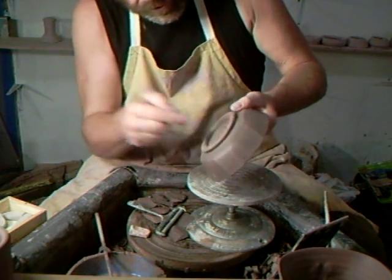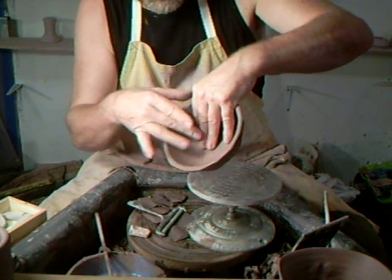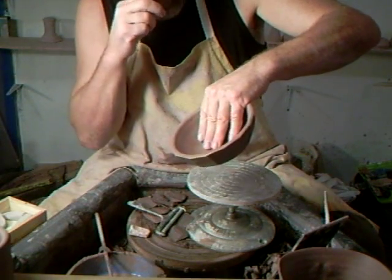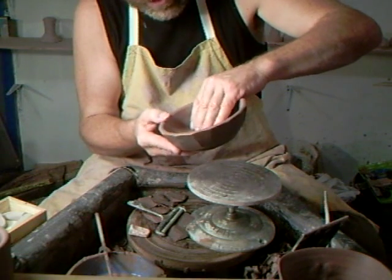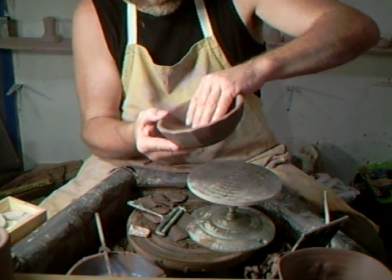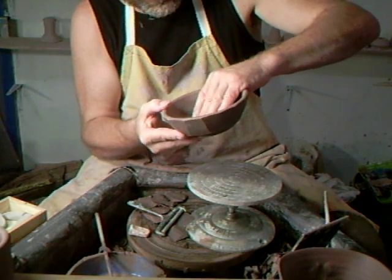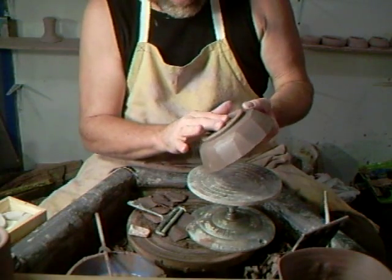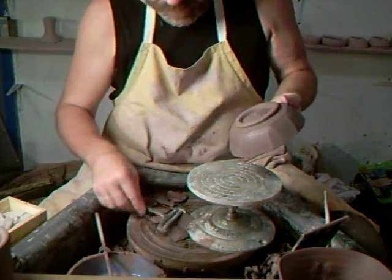When you seal through on the bottom of the pot, keep your fingers on this side and you'll feel the seal pushing. So you need to counter push sometimes where the seal is. Alright? Especially if the bottom is a little thin. The bottom of this is not thin, but I'm just saying that.